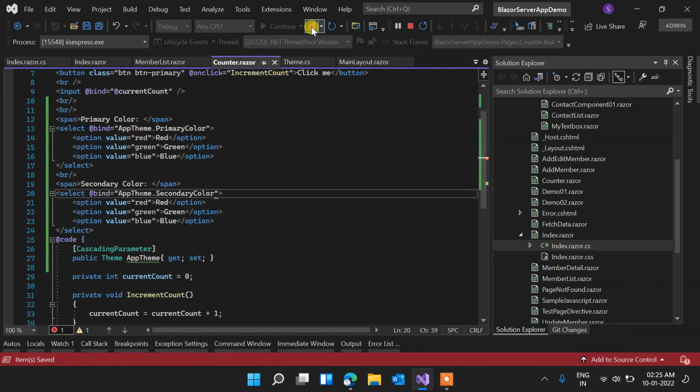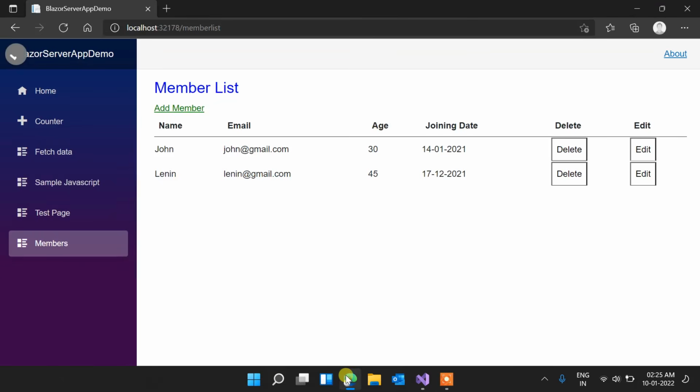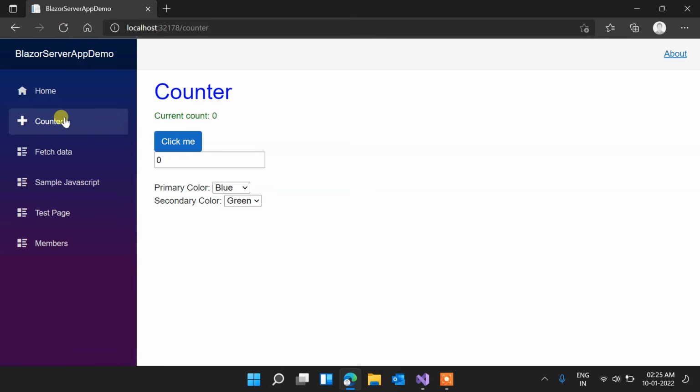Fine, let us see how hot reload is working. I think it is working now. Anyway, let me refresh the page and go to the counter component, and now you can see we have two options here: primary color blue and secondary color green, and the values have been automatically selected, blue assigned for the primary color and green for the secondary color.